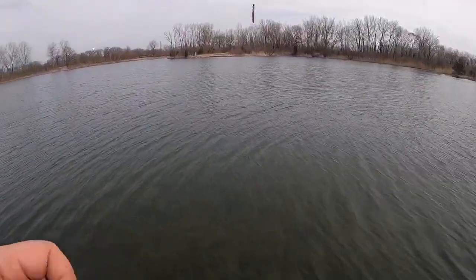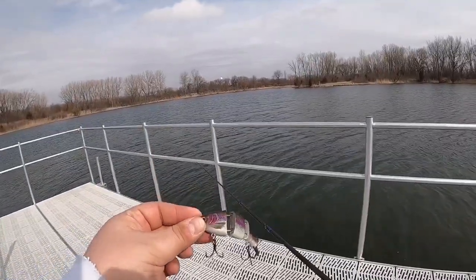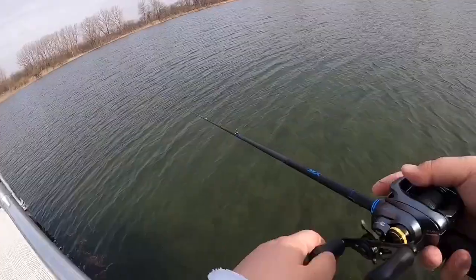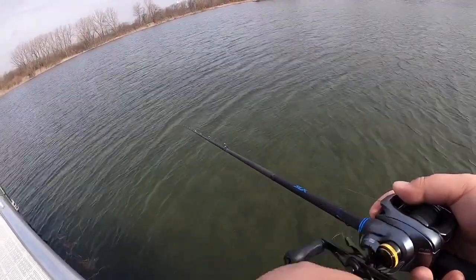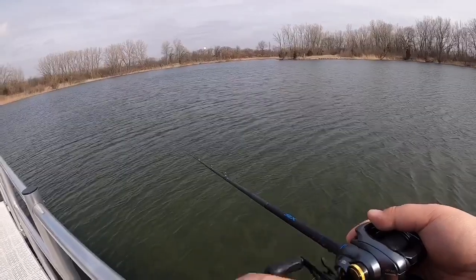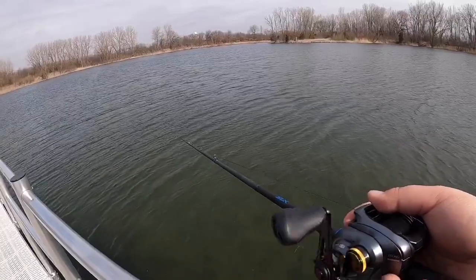Again, I can see bottom. I don't know if you guys can see that. I can see bottom. Mike Bucca Baby Bullshad, and hopefully the sun is picking that up for you guys. We got it in a trout, a rainbow trout pattern. This will be my first time using this. I know a lot of folks have liked using this and enjoy the Baby Bullshad and anything by Mike Bucca. So we'll give it a shot here.